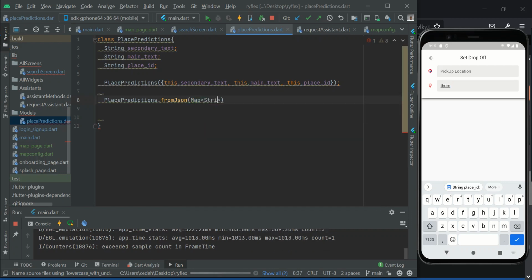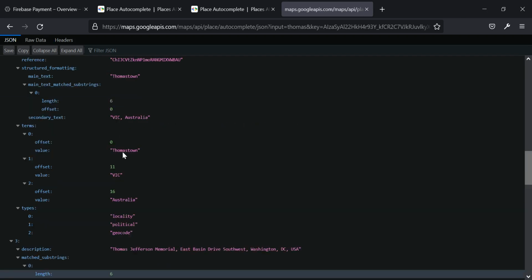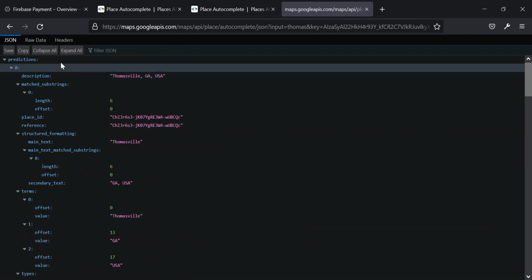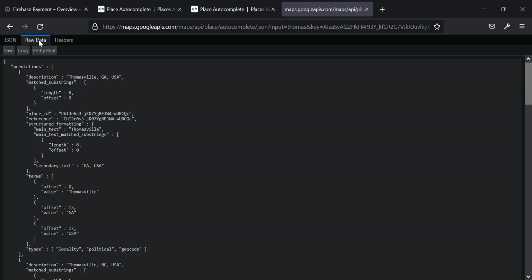What is being passed to this? Based on the value which we are getting here, it is a map. We are going to see it's a map with a list inside. So that's why we are passing this like this.